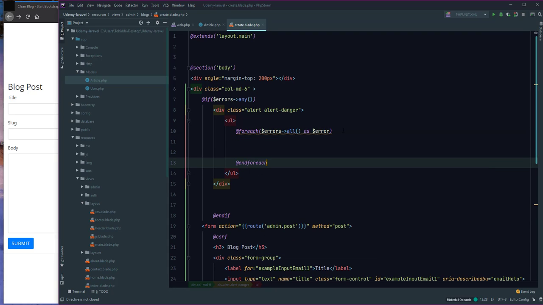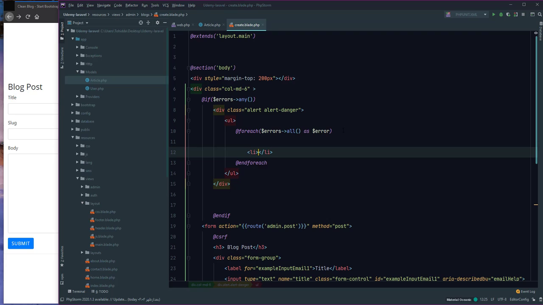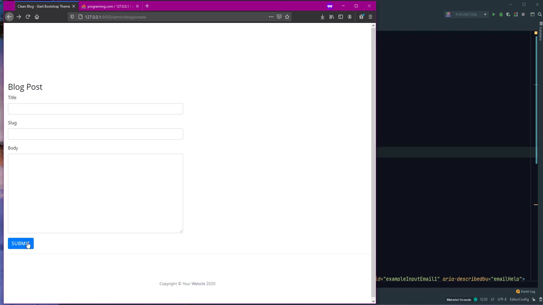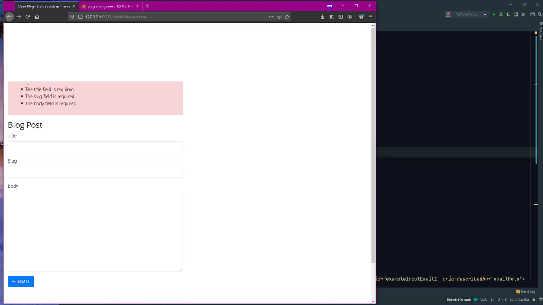And for each, use li and use $error. Okay, if we refresh and submit, we can see this error.